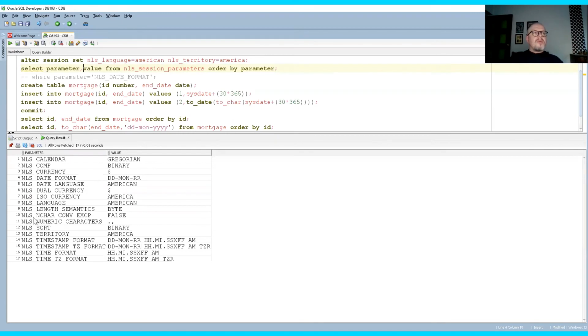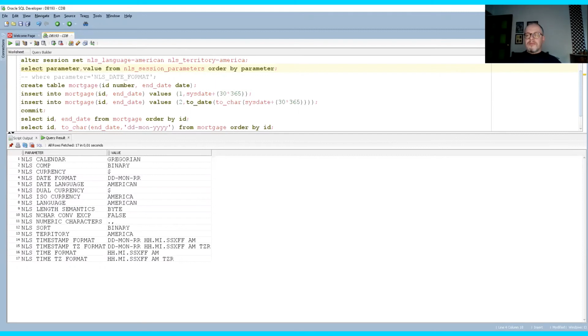We have this parameter NLS_NCHAR_CONV_EXCP. And by default, it's false. It can be set to true, and then there will be an error reported if this implicit conversion causes an issue. But this is the only parameter that we have for implicit conversions.